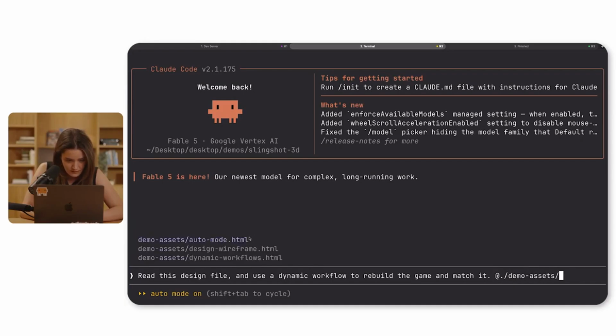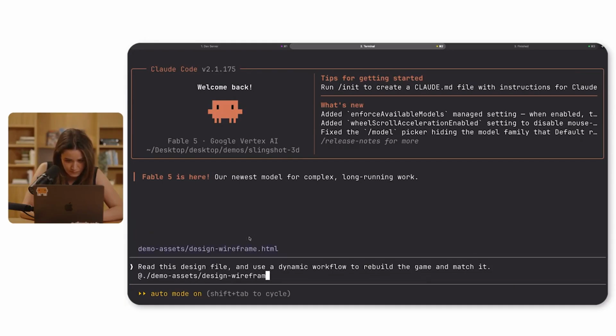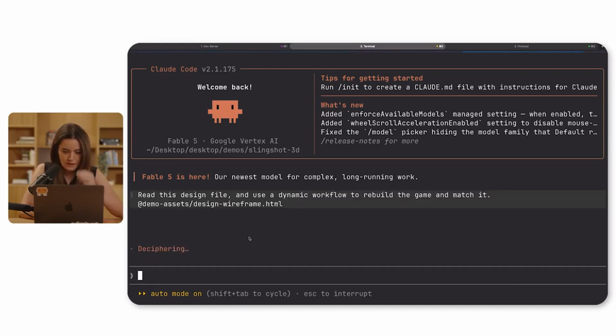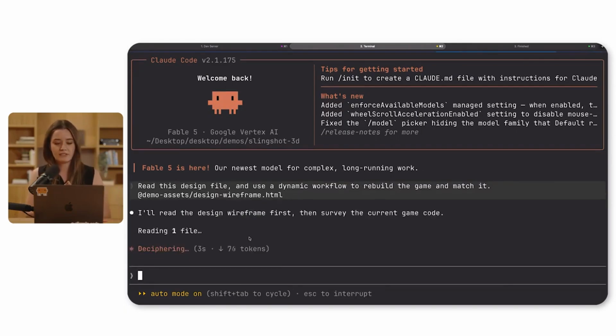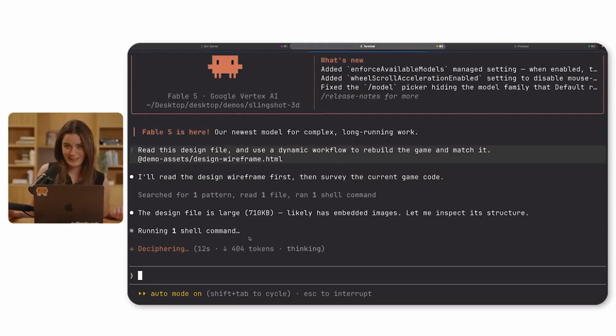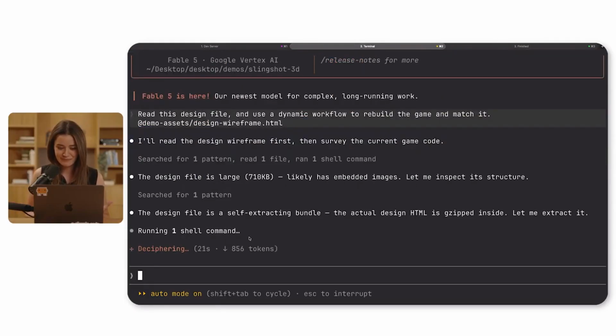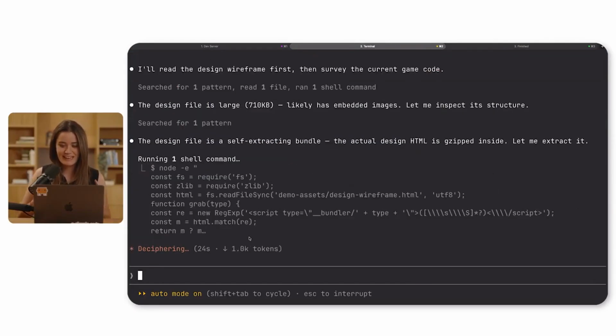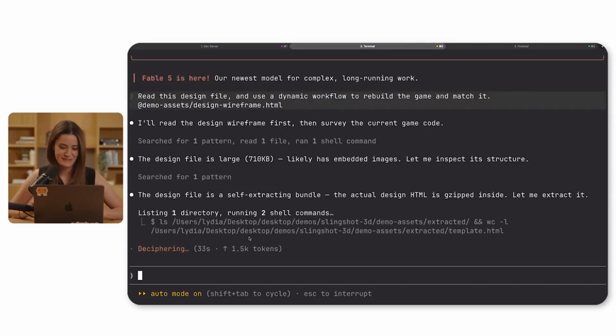Demo assets. It was in design wireframe. Yeah. So what I'm doing now is I'm giving Claude a way to verify and understand what I want to build, because it has this HTML, it has a context. I could have made this prompt a lot more specific, like, okay, add all these levels, add all these other features. But honestly, I'm just waiting to see if Claude will understand it. So in this case, we're going to wait a little bit. I also prepared it like a cooking show, so if this takes quite a while, there is a tab in which this is already finished, so we can always just go there. But it's always interesting to see what Claude comes up with.